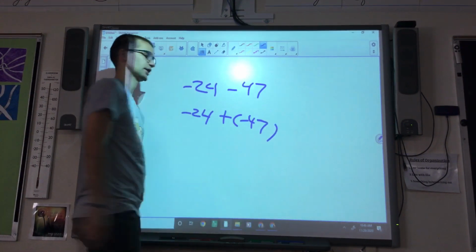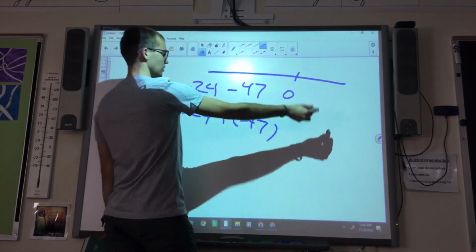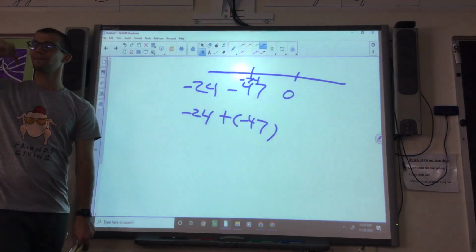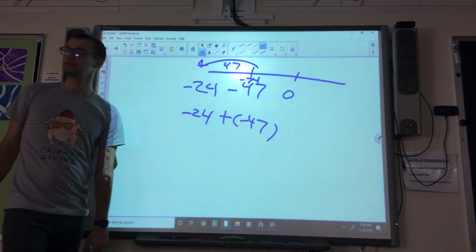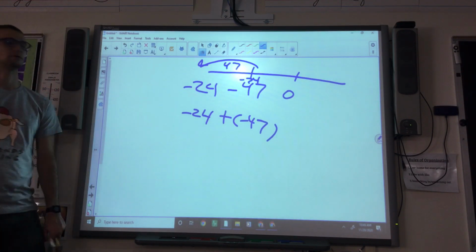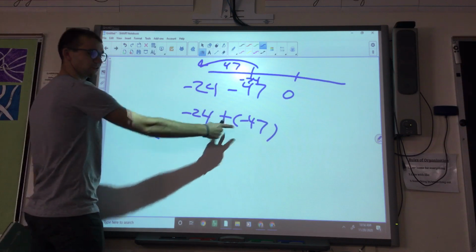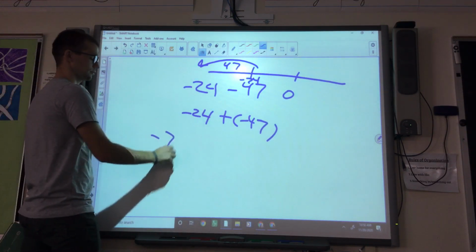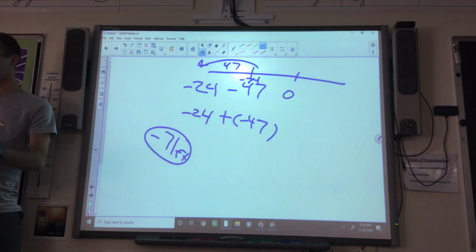Negative 47, yes. So again, you think about it in terms of a number line. You're at 0. Go back to negative 24, and you're going plus a negative. That means you're going backwards another 47, and at the end you're going to be at what? Negative 71. Think: 2 plus 4 is 6, 7 plus 4 is 11, so that carries another one over. So it's negative 71, and you can put feet, or you could just say 71 feet below sea level, either one.